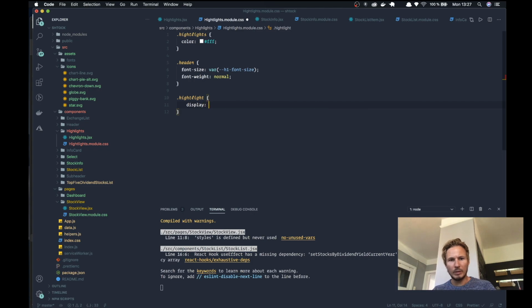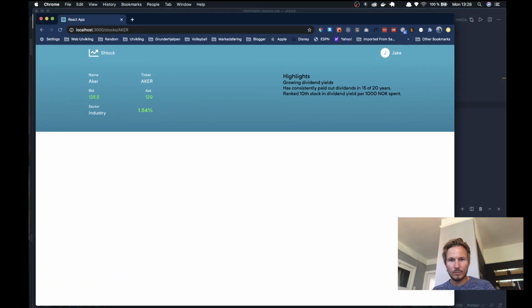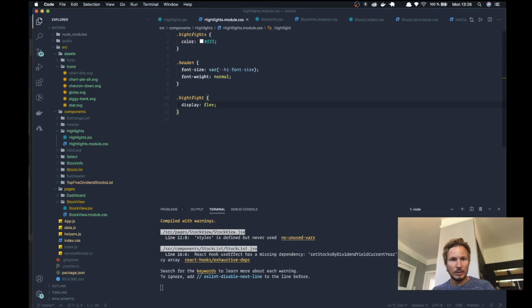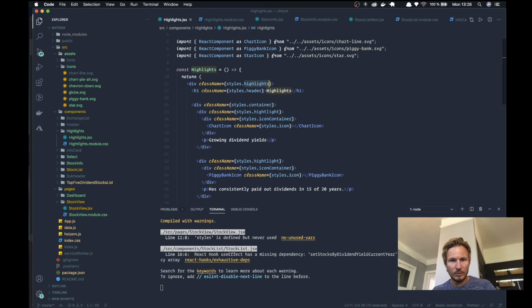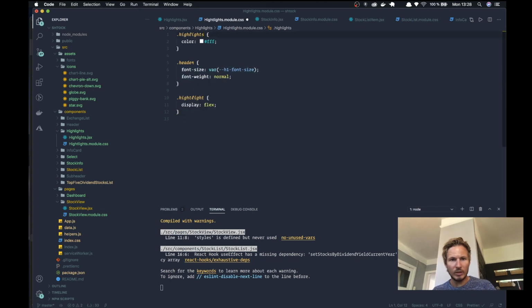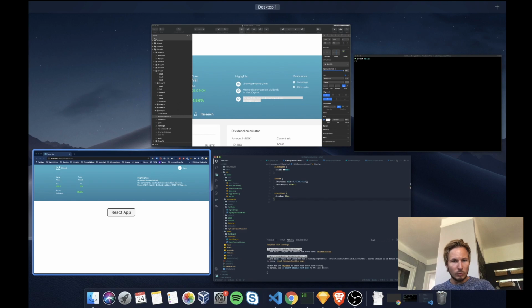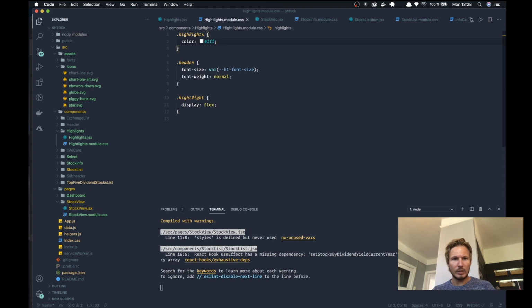So that will be display flex because we want the icon to be on one side and the text on another. Alright, so we have something like this now. And let's go ahead and save. I want to make sure that we have the correct class. Looks like I made a little typo here. So now it's all white. And we want to say, let's say that the max width is 300 pixels for now.